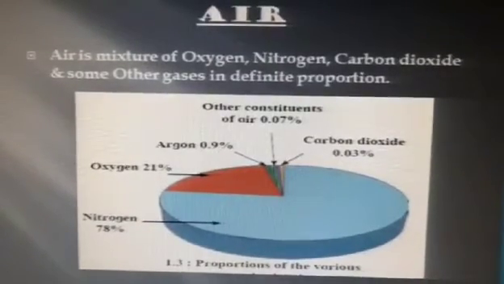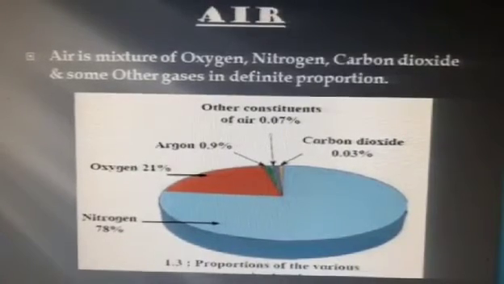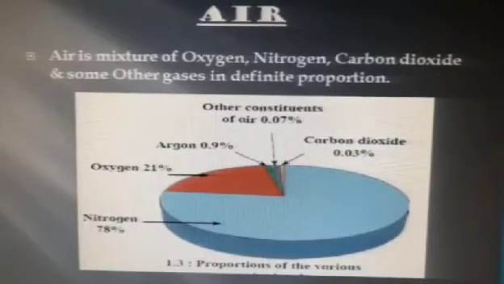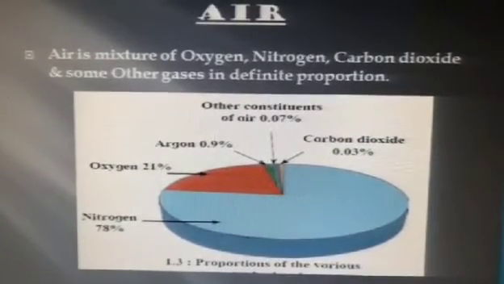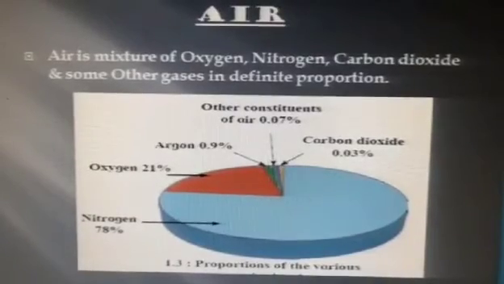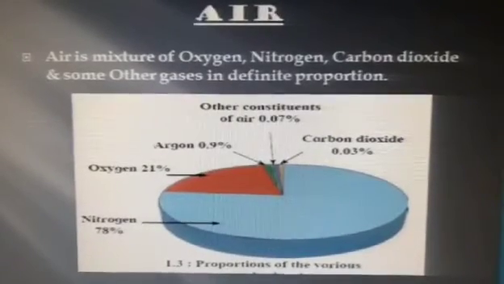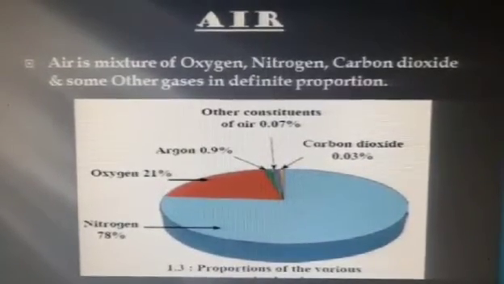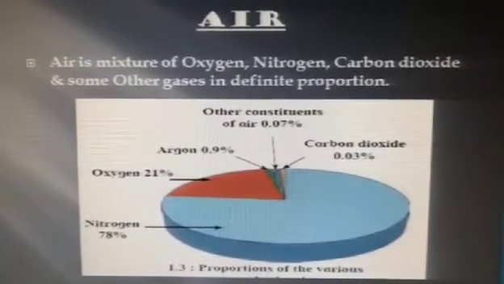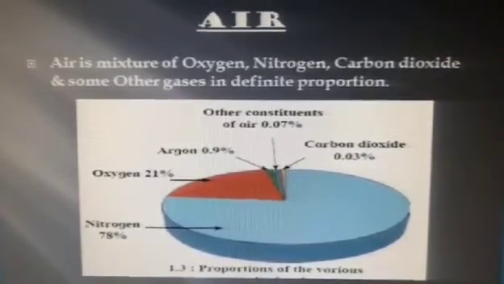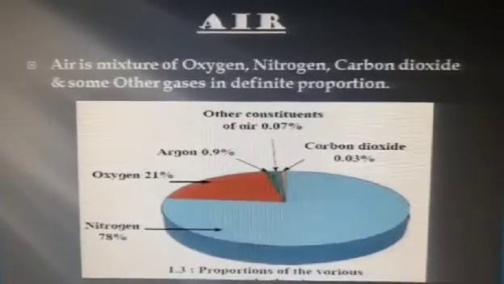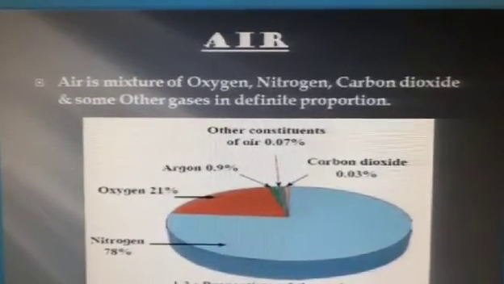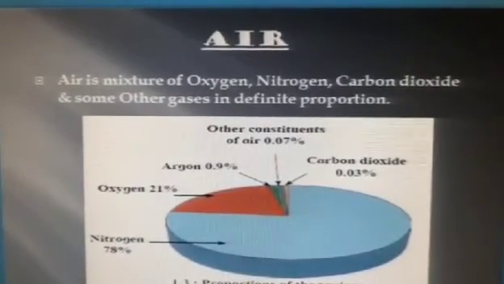So, how are all these constituents of air distributed in the complete atmosphere? Just now, you told me that there are five layers of the atmosphere. So, in these different layers of the atmosphere, air is present. Troposphere is the first layer just after the earth. You know that air is present in the atmosphere. What is it? It is the envelope of air around the earth. So, the first layer above the earth is the troposphere.